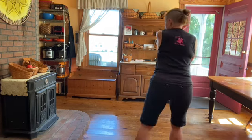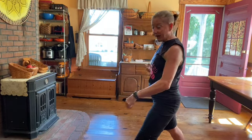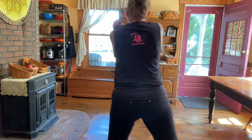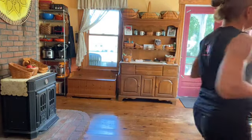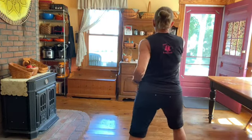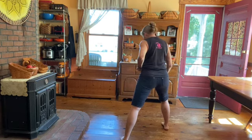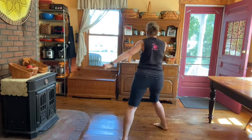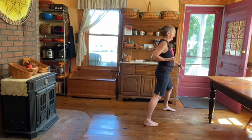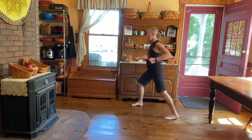1. Okay, this was a place where people tend to lose the width of their stance. Check it, make sure it's wide enough. 2, 1, 2. One, two, three, four. Three-quarter turn, right foot's forward, left foot moves. Make sure when you get there that your stance is wide, all your toes are facing to the side. Two, one, two.